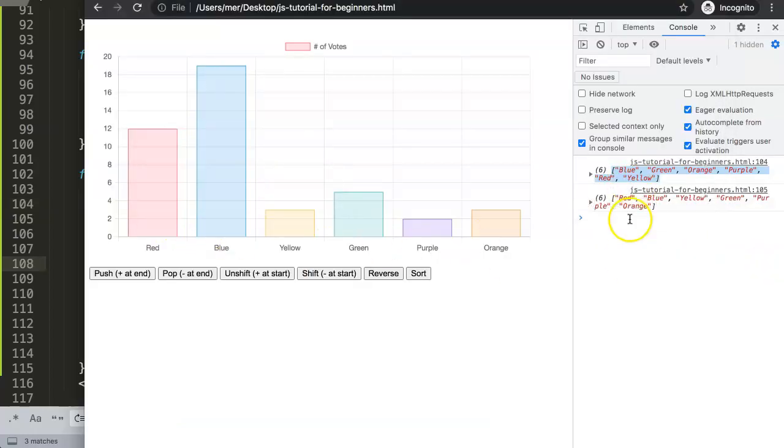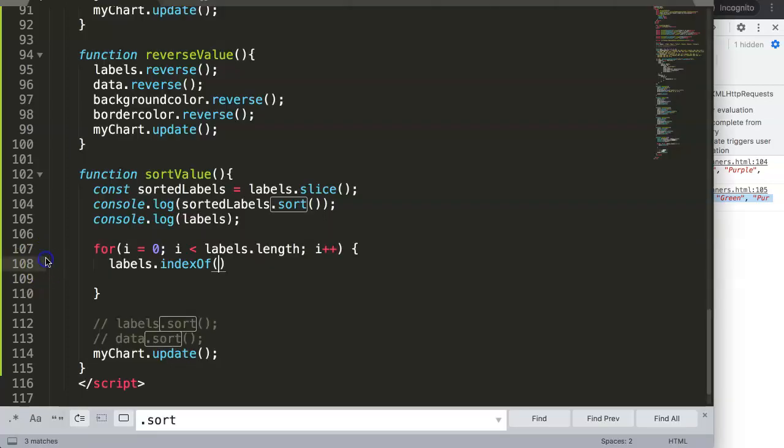So for example, if we sort this on blue, blue will be here, but in our original item we want to search where blue is located. Well, blue, which is on the index 0, is positioned in the original array on index 1. I hope you can follow along with it. This is slightly a mind twister. It's quite tough.